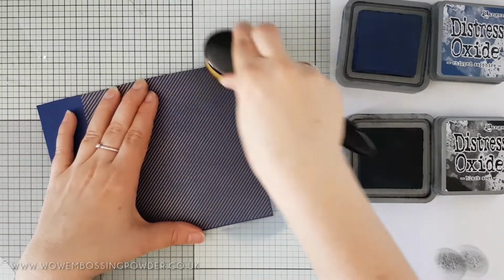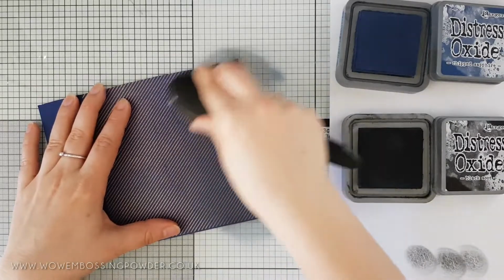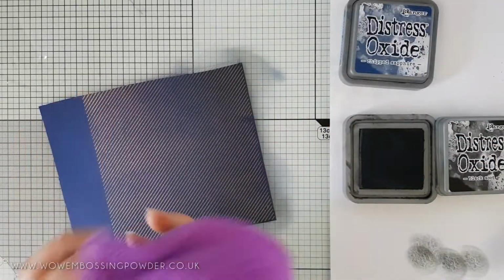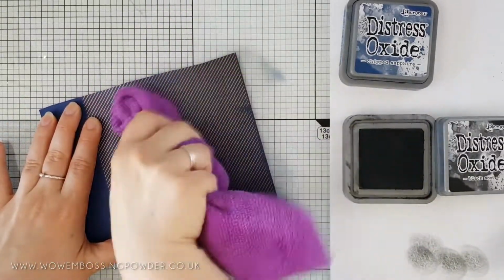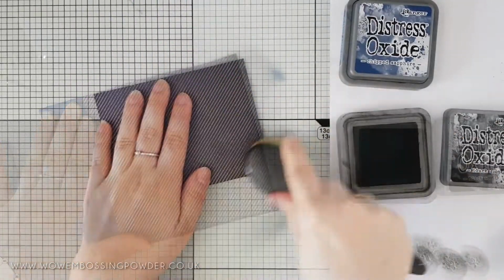As you blend the ink on, the ink will go onto your cardstock, but will layer over the top of your embossing. However, as the embossing isn't porous, the ink will just sit on top of this. So use a dry cloth to wipe the ink off and buff the powder up again so you get the colour coming back through.